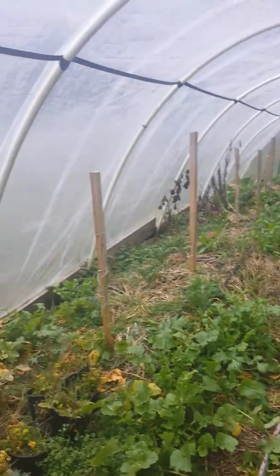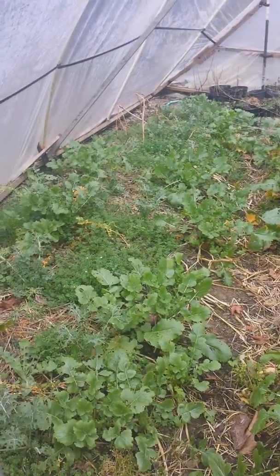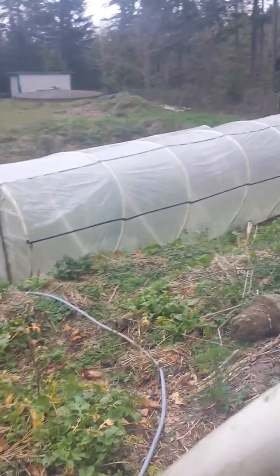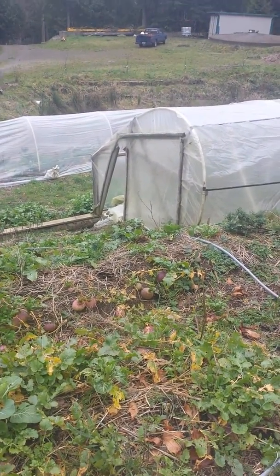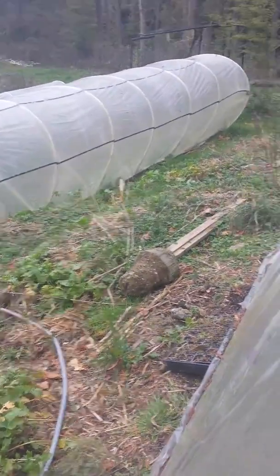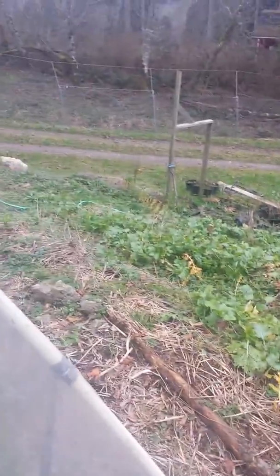And these greenhouses are primarily built from scrap. There's a lot of well-established farms here on the island that use greenhouses, and they don't have a use for smaller pieces, so I take them on. And that's why they show up in these funny shaped greenhouses. Practical still. They've lasted through a bunch of very harsh windstorms.